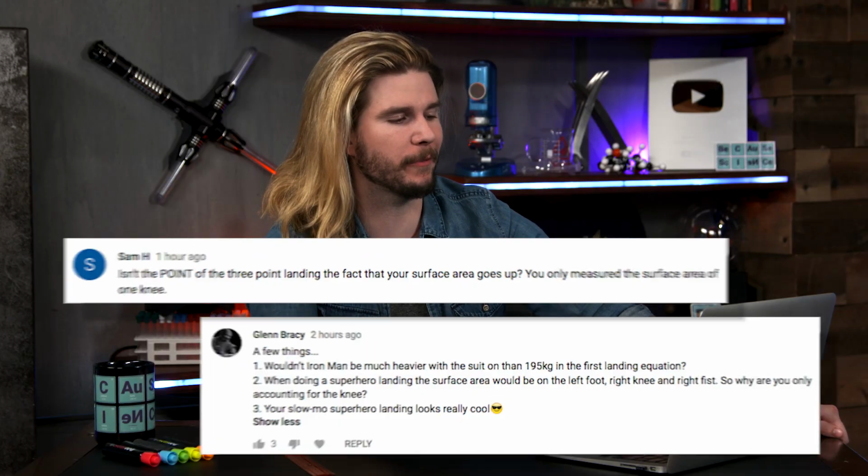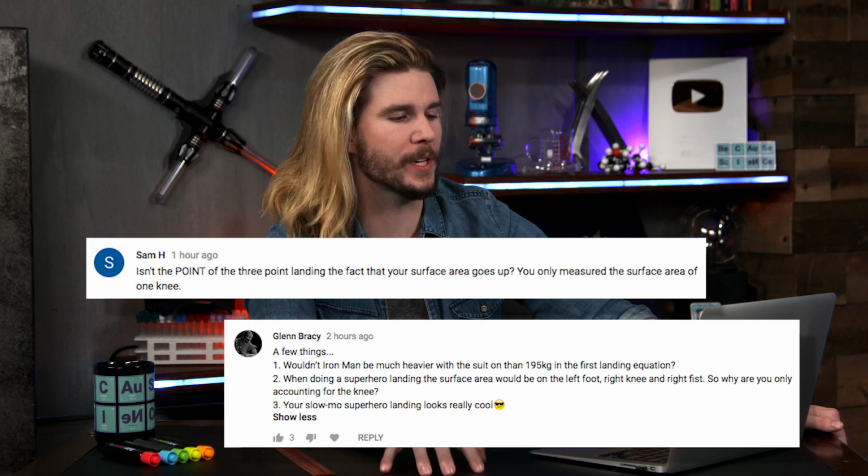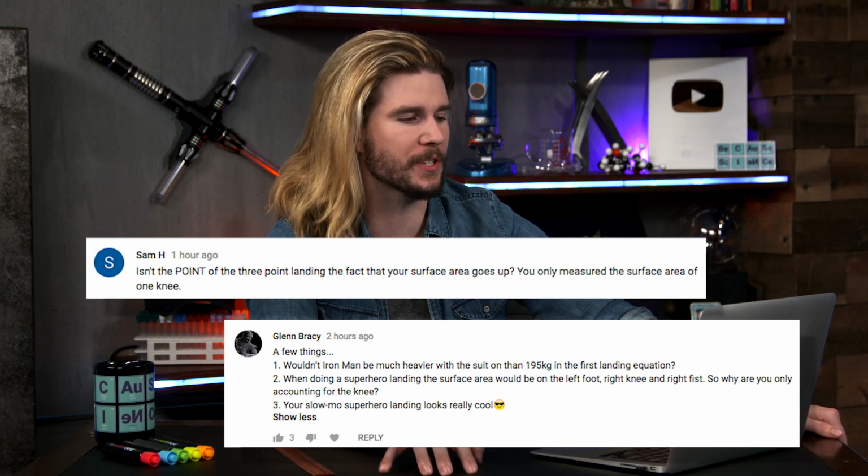Our next correction comes from Sam H. and Glenn Bracey, who say something very similar. Isn't the point of the three-point landing that you are increasing your surface area? You only measure the surface area of one knee.